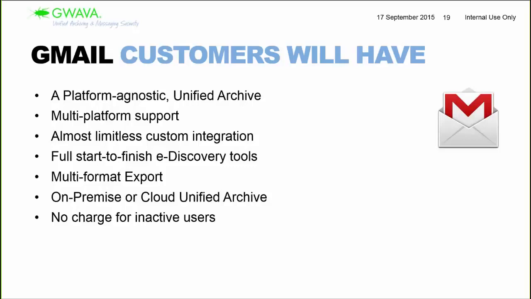And then the last thing that I'll touch on a little bit here in particular is that there's no charge for inactive users, right? So if a user leaves the company and you want to continue to archive them, that's not going to eat up one of your seats, right? You're going to be able to have that person and have those messages from that individual archived and in the archive without being charged for them, and all the legal holds remain intact. So that's really what makes Retain different from Google Vault.